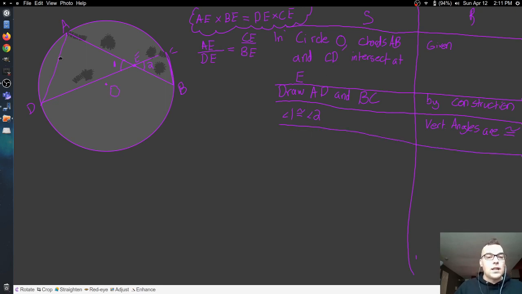Now the next thing to do here is I have an inscribed angle here that I'm going to call angle 3, and then I've got an inscribed angle here that I'm going to call angle 4. If you notice, this inscribed angle is subtending arc AC. This inscribed angle is also subtending arc AC. So I'm going to set in the groundwork to first say that arc AC is equal to itself. That's the reflexive property.